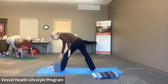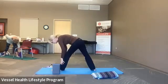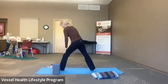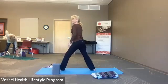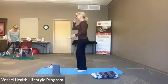Inhale, release the left arm, release the hand from the block, move the block slightly aside, and go ahead and stretch down towards that front foot. Great big stretch in the back of the leg. Inhale, everything back up. Good. And walk it out.